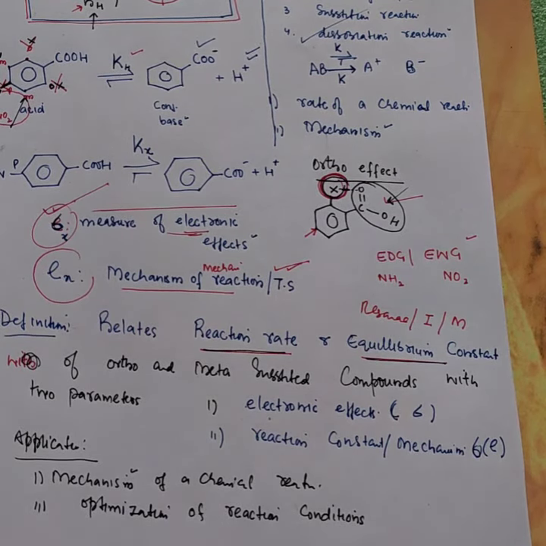क्या मतलब mechanism of chemical reaction, जो मैंने पहले भी discuss किया. You try to react the two reactants and you want to get a particular product, you want to synthesize a particular compound. To know the mechanism, it's always important that we should know कि कैसे ये reaction हो जाती है, कैसे ये product बन जाता है. Number one. Number two, optimization. देखिए, it's not always easy that we'll react A plus B and then we'll get the product within 1 hour or within 10 minutes or within 2 hours. Sometimes it takes 24 hours, sometimes 3 days, sometimes 10 days, sometimes 20 days.